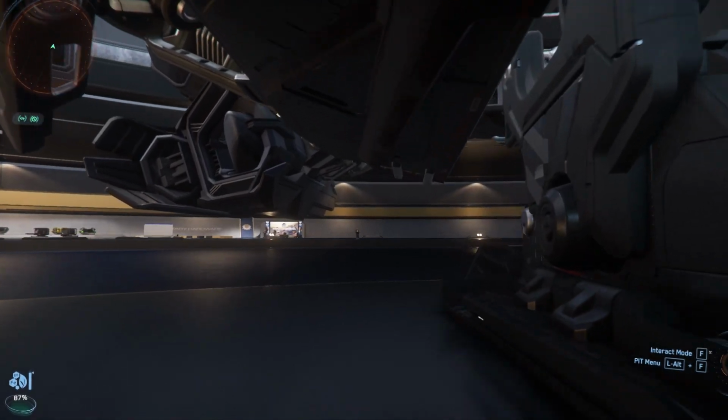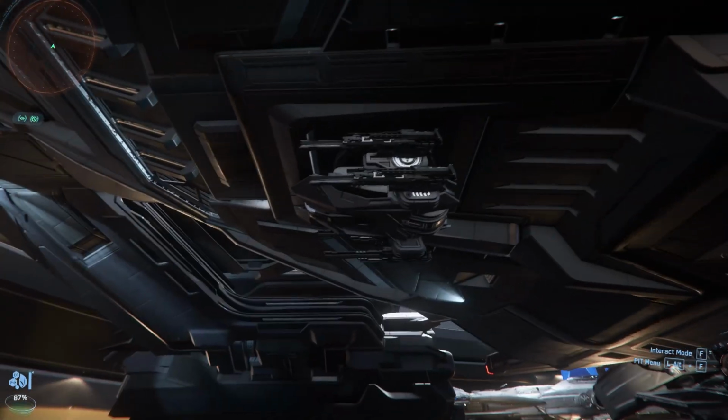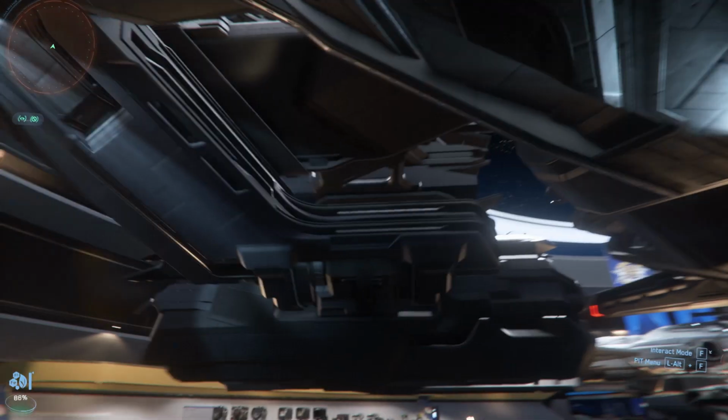And then all the way here at the back, you also have this quad turret. That looks like it's a remote turret that you can use also to fend off any attackers from behind.